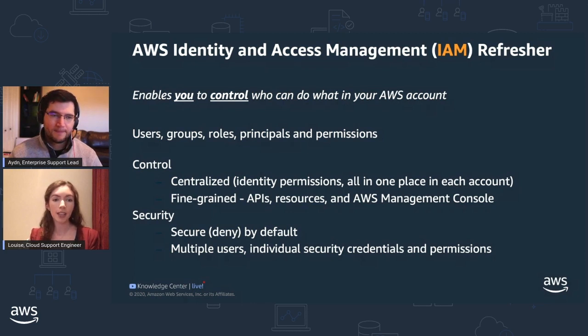And secure, deny by default. So yes, this means that when you first create an IAM user or role, it starts with no permissions. So in other words, IAM entities can do absolutely nothing in AWS until you grant them your desired permissions. Deny by default until you explicitly allow.